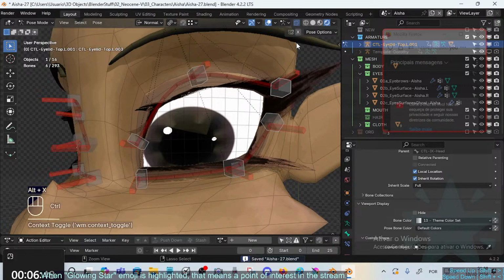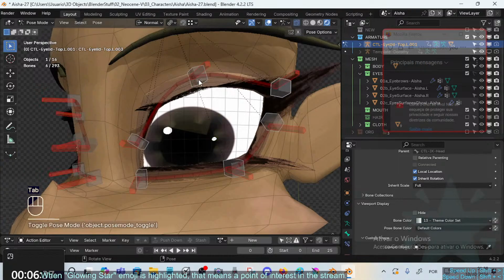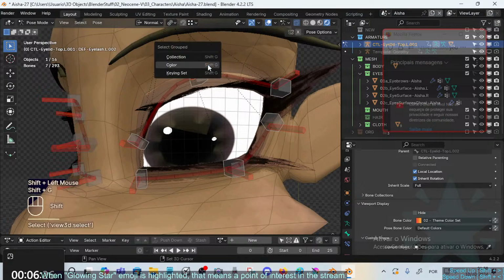Okay, let's use this, but in pose mode, I want to rematch this. Yes, because all the bones are suffering this.